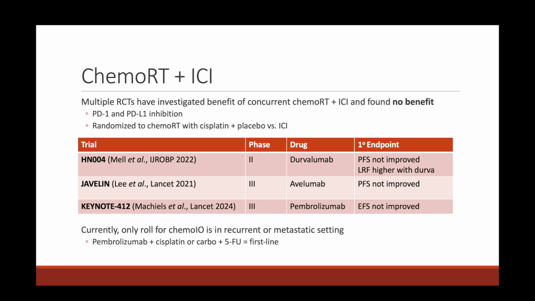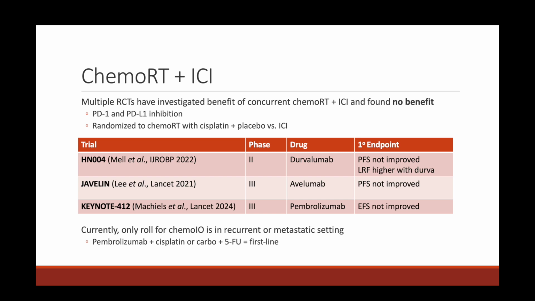The other type of immunotherapy that's really a hot topic in pretty much every cancer site these days is immune checkpoint inhibition, right? So PD-1 and PD-L1 inhibition. And there have been multiple randomized clinical trials looking at the benefit of concurrent chemotherapy and radiation with immune checkpoint inhibition. And unfortunately, these have all been negative.